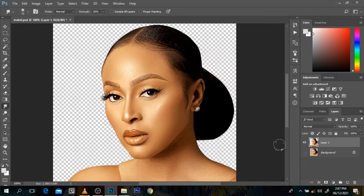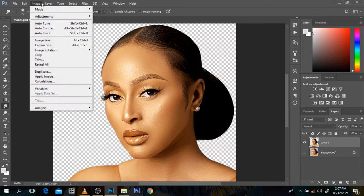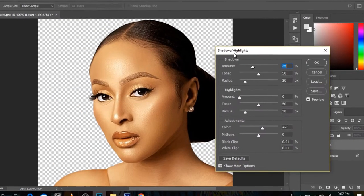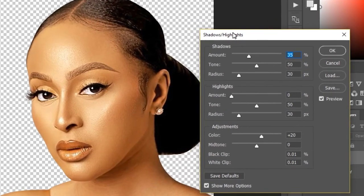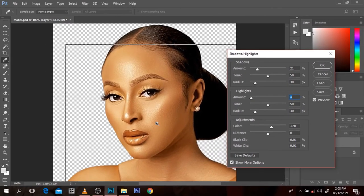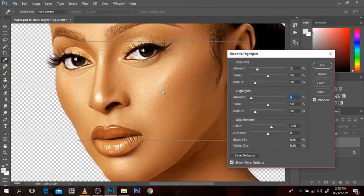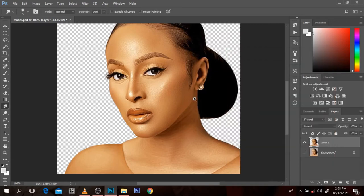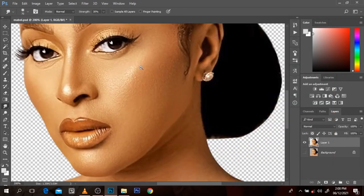I just cut out the picture from the background. So the first thing I'm going to do is go to Image, go to Adjustments, go to Shadows and Highlights. Now the reason I tweak the shadows is to take away the dark feel and to reduce the highlight a little bit. Now it's going to make it easier to have the sweat pour and those other things like that. I got this picture off Instagram. You can as well get this picture. It's not so clear, it's a little bit blurry. If I zoom in a little bit, you will notice that it's a little bit blurry.